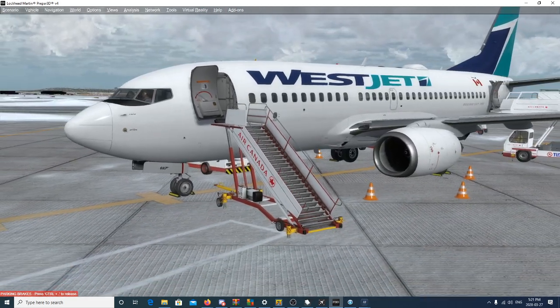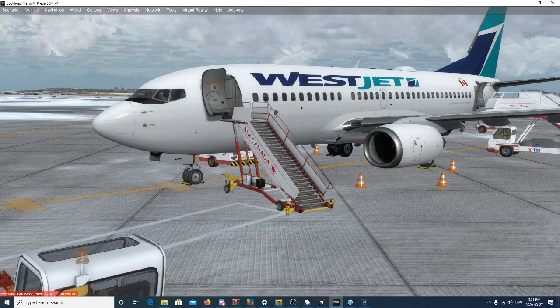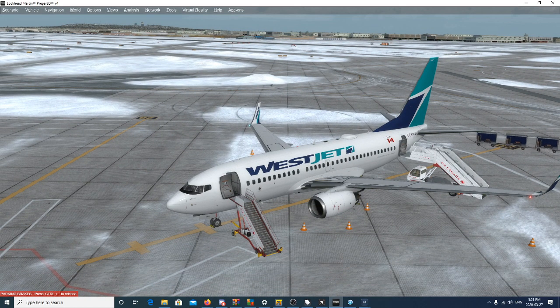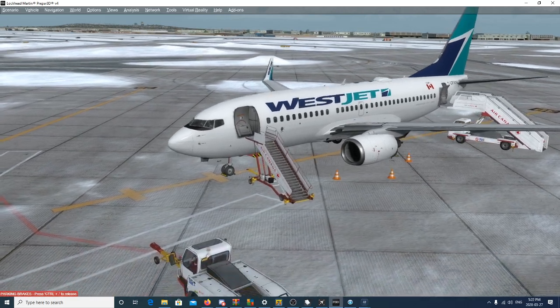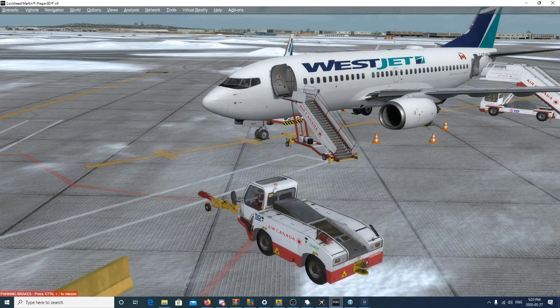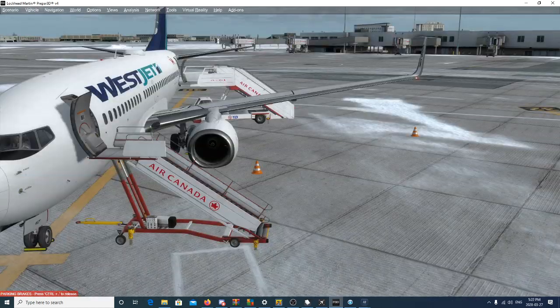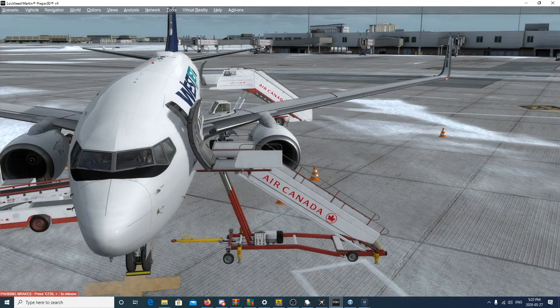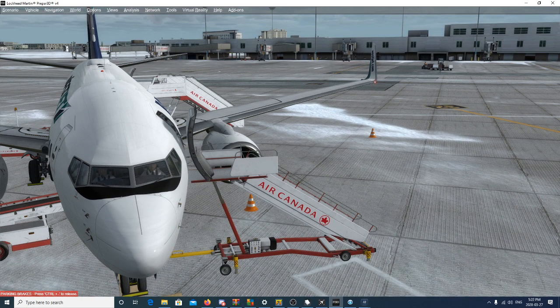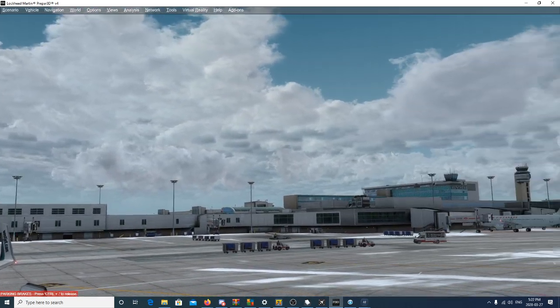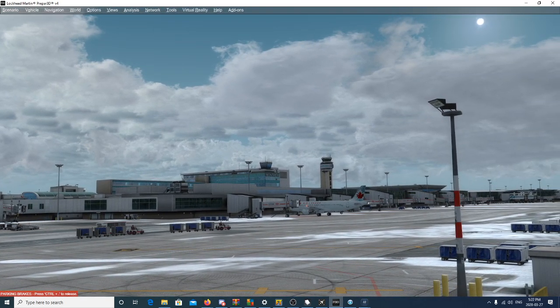And I have to point out that everything you're seeing here is not default P3D at all. The airport is from Fly Tampa. The Boeing 737-700 you see here is from PMDG. It's their NGXU model, and it is very nice. The ground servicing equipment comes from FS Dream Team's GSX and GSX Level 2, which stands for Ground Services X. And it all looks very, very nice. And the weather textures are from Active Sky Cloud Art, and Active Sky Next P3D V4 is the software that is running the weather.